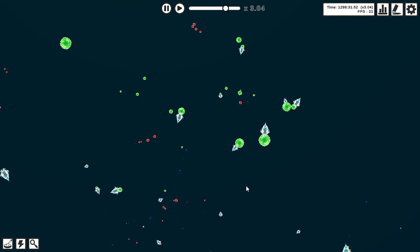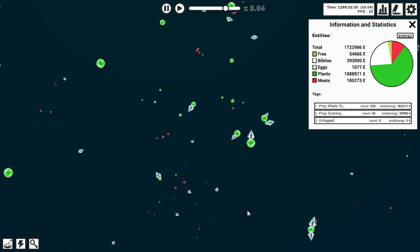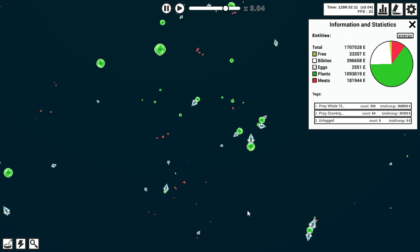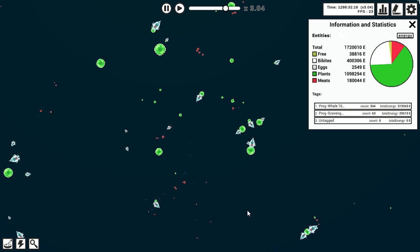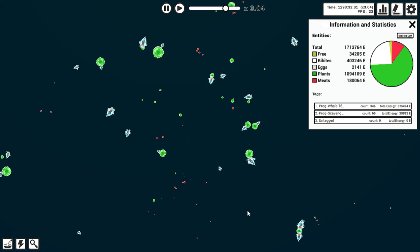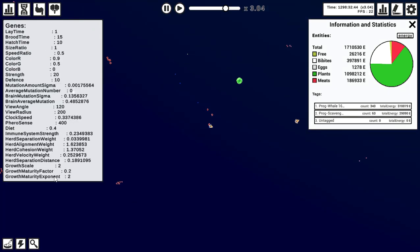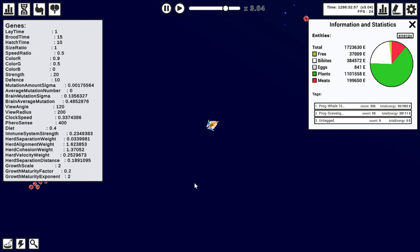It sets a really strong baseline for what to expect. And there are ways that I could improve the numbers, right? If I wanted more scavengers, I could go into their genome. I could lower their body size. Maybe I could lower this guy right here, the maturity exponent, so they don't get as big, which honestly I think would benefit these guys tremendously, if I just kept them relatively small. I don't want to, though.